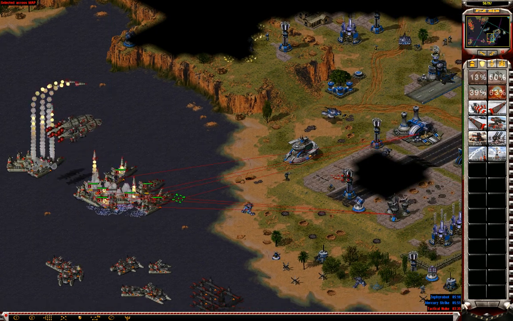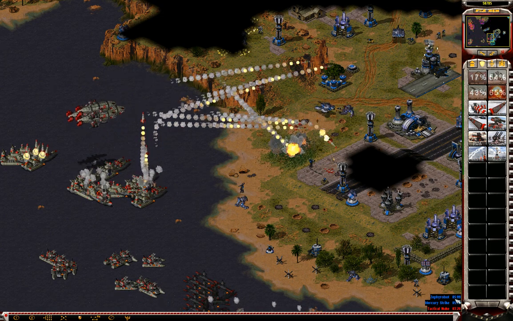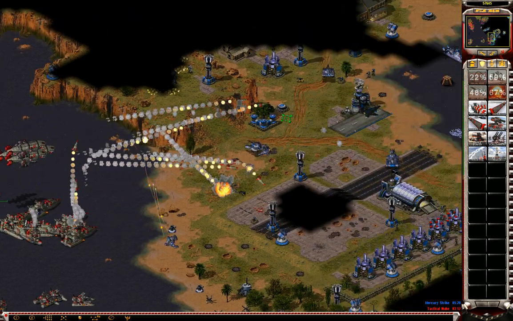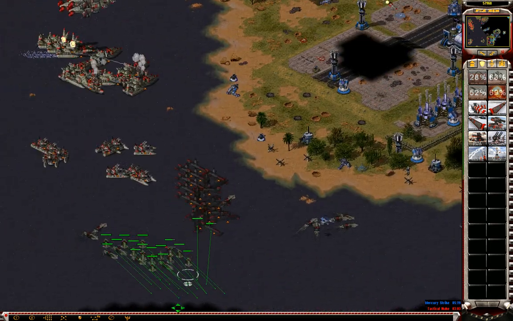Our base is under attack. I just realized there is a timer on the Zephyrobot. I guess that actually allows me to properly set up the defense in time, and I wish I knew about it a bit earlier.